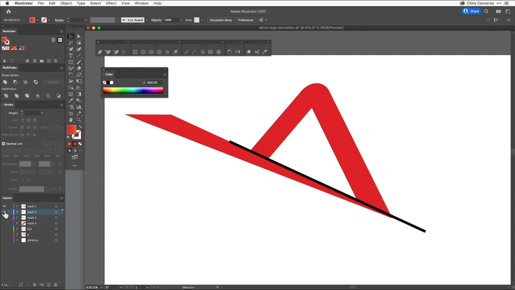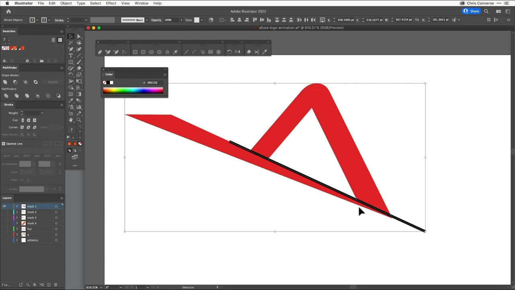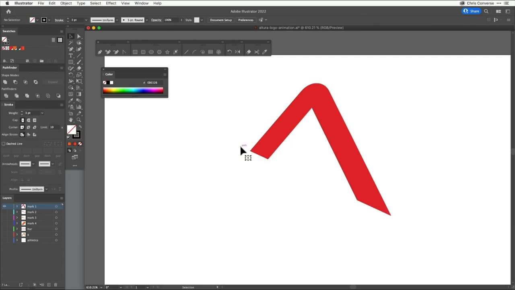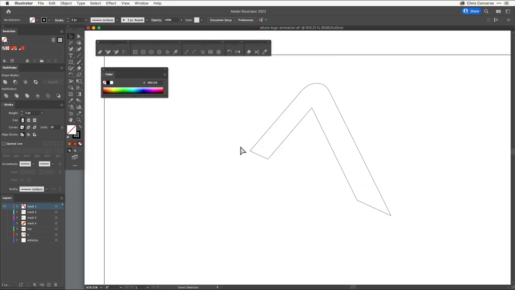Let's come up here. Let's show Mark 1. And we're going to do the same thing here by deleting the bottom part of that shape. So with all of these selected, let's come over here to the Shape Builder tool, hold the Option key, remove the bottom part, press V for the Move tool, delete the line, Command or Control Y, preview mode, A for direct selection. Let's select everything and just look at the points.